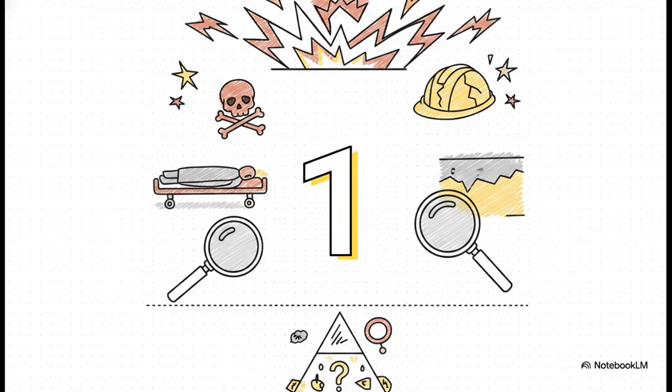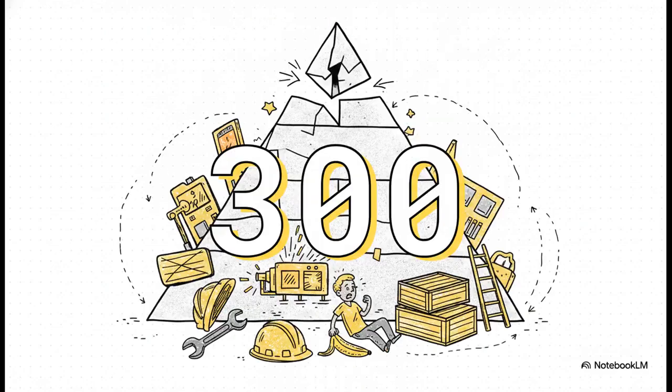But Heinrich's real genius? He looked deeper. And this brilliantly illustrates what's hiding beneath that peak. For every one of those severe accidents, Heinrich found 29 minor injuries and a whopping 300 near misses, the almost, the dropped wrench that barely missed a hard hat, the equipment that sparked but didn't quite ignite. These 300 incidents are basically giant flashing warning signs that danger is present in your system.